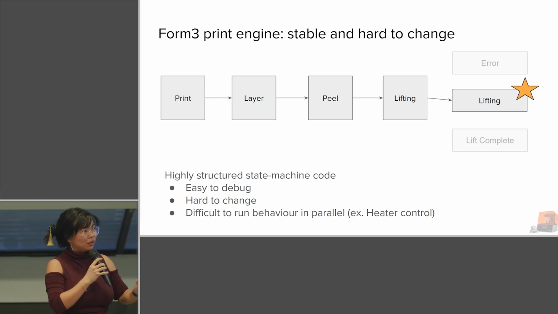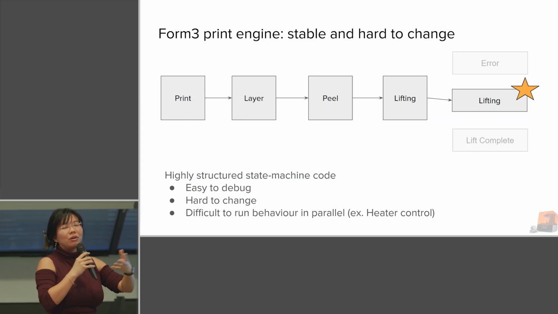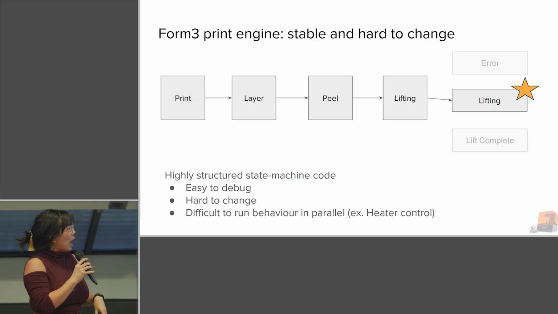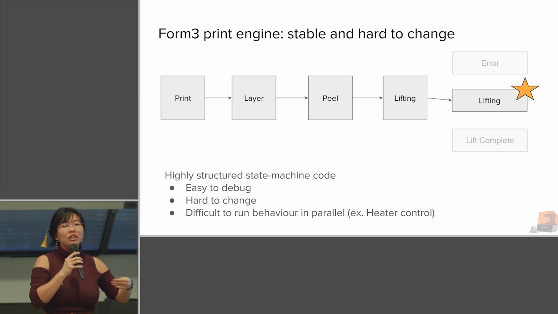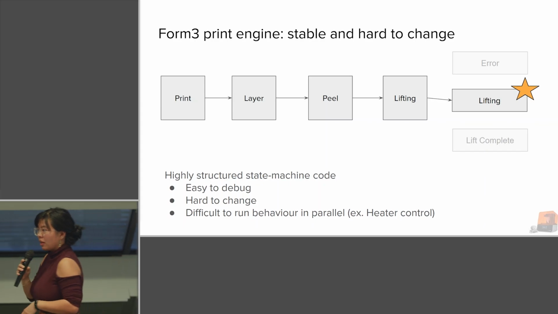So for example, if you were lifting the build platform during the 3D print, I don't know how familiar you all are with the process of printing, you'd be like, oh, I am nested 5 state machines deep in the lifting state. And this meant that it was easy to debug, but whenever you wanted to change something, you had to connect it with all the adjacent states. So that was not very intuitive, it was kind of hard to read, and it was complicated for people who weren't on the software team to edit things.